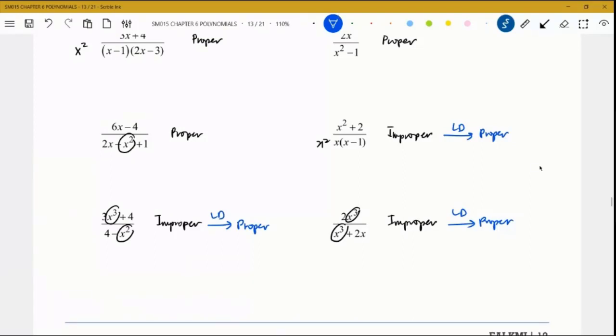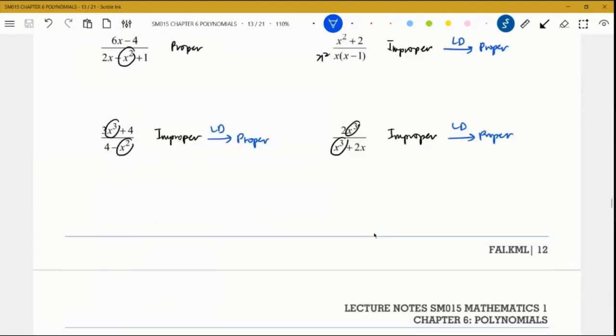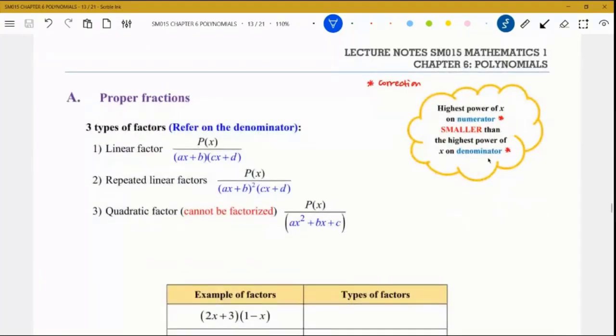Okay, now kita pergi terus kepada proper dahulu. So in order to do partial fraction for proper fraction, we have 3 types of factors, which is we gonna have linear factor, repeated linear factor and quadratic factors. Okay. So yang ini pun tolong tukar sebab saya copy daripada yang asal tadi. So should be numerator smaller than denominator. Okay. So factors, linear, repeated, quadratic factors.